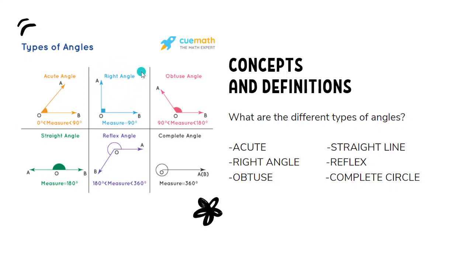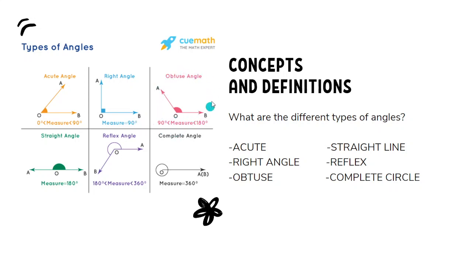Moving on, we have a right angle, and the right angle is one of, if not the easiest angle to spot. It is a perfect corner, and you can identify it one time by seeing that square box there at the corner. That is a right angle. So once you see that, that is a right angle. Sometimes it's shaded, sometimes it's not, but that is always a right angle. And as shown here, right angles always measure exactly 90 degrees.